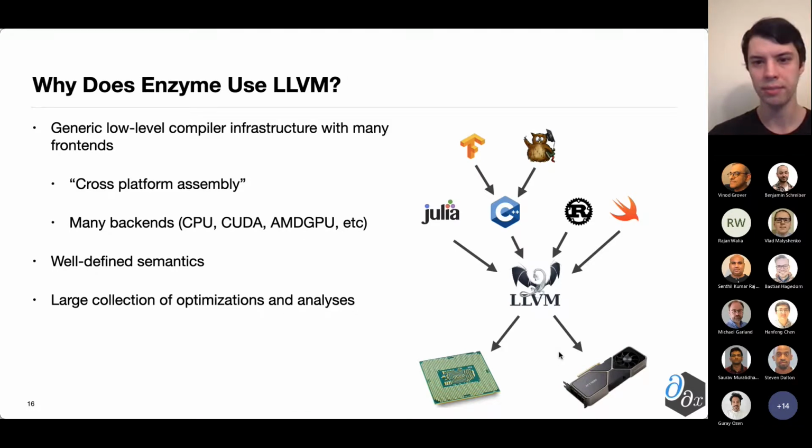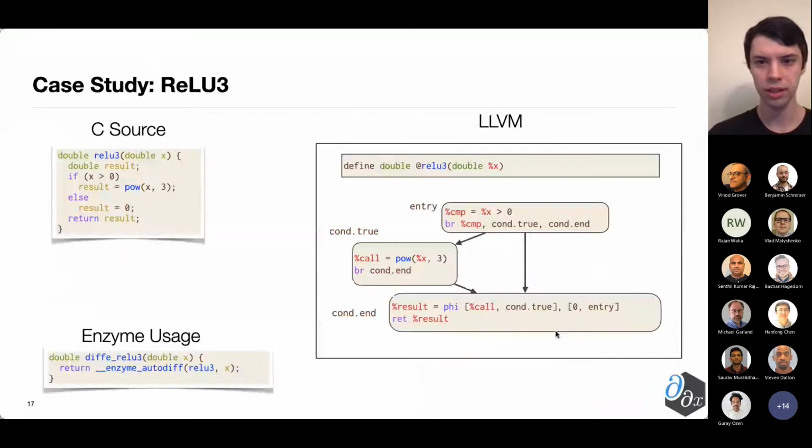Here us to differentiate through all of the things built out of it. Moreover, it also has a variety of different backends: it goes to CPU, it goes to RISC-V, it goes to NVIDIA, and so on. It also has very well-defined semantics for every instruction, as well as a suite of different optimization passes and an analysis path that we can build on top of for our AD tool. So let's take a look how in practice the differentiation procedure would work on the LLVM level.